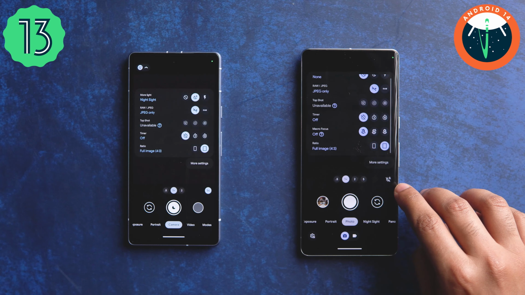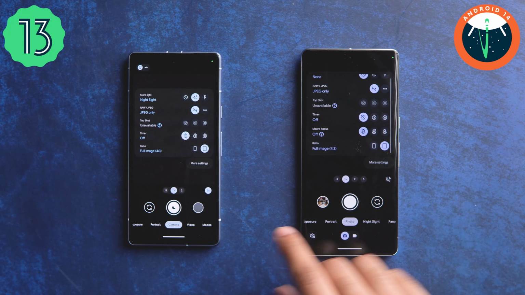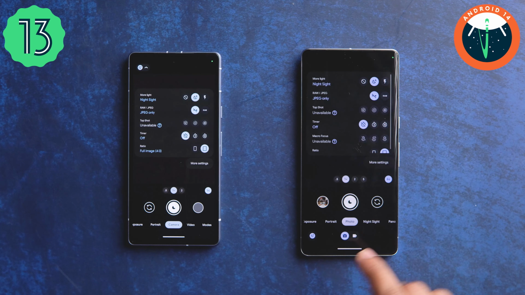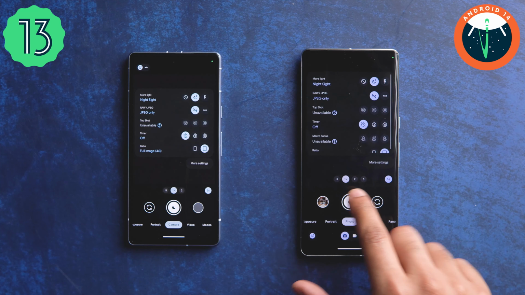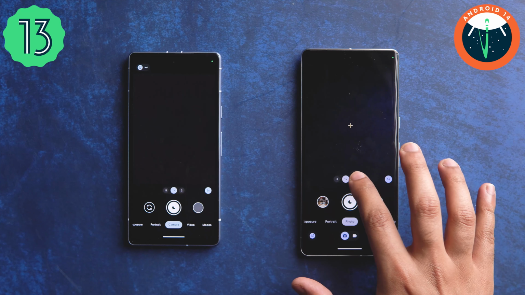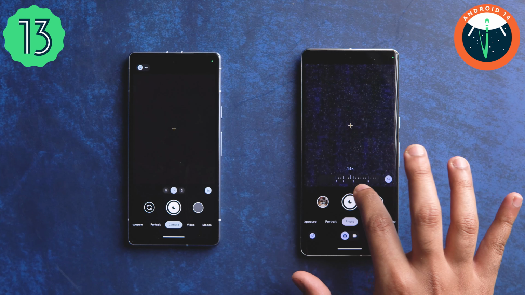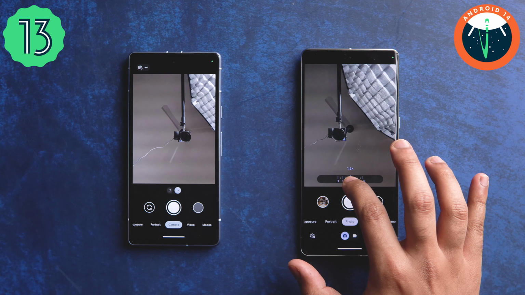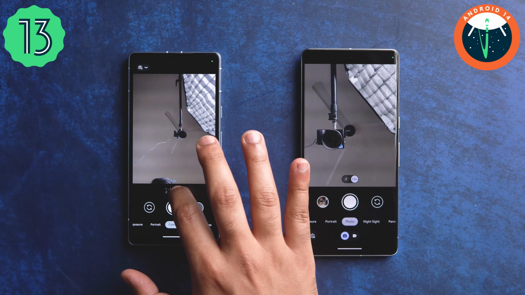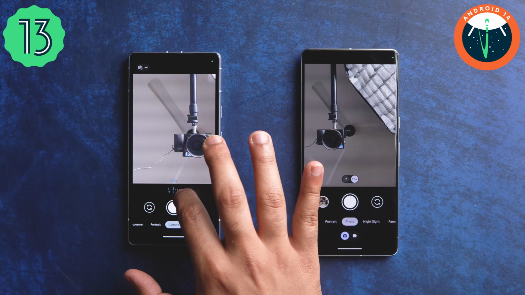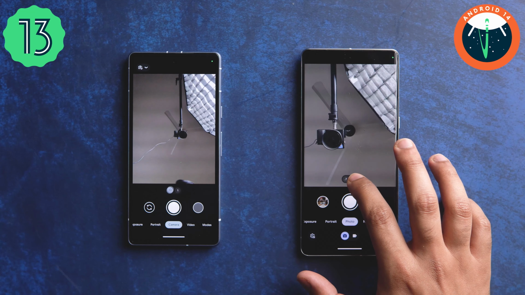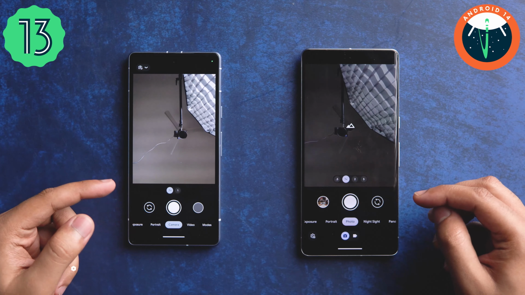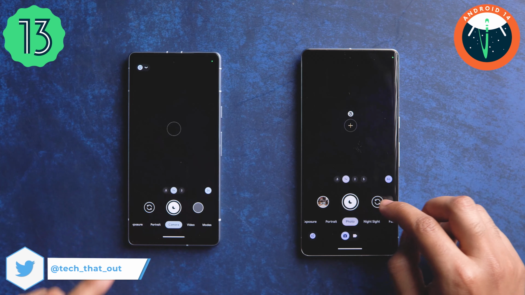Also, you can see that the night sight is turned off over here, but here by default, since auto night sight is turned on, so for example if I do auto night sight, both get the counters on the side in a similar place. A few other things is that hold and swipe on the menu over here, it's a little different in how it shows up. This is how the zoom slider looks like, and here it's back in the darker region only, and here it's within the viewfinder actually, which is slightly different. Flip of the camera and the preview has been swapped as well.